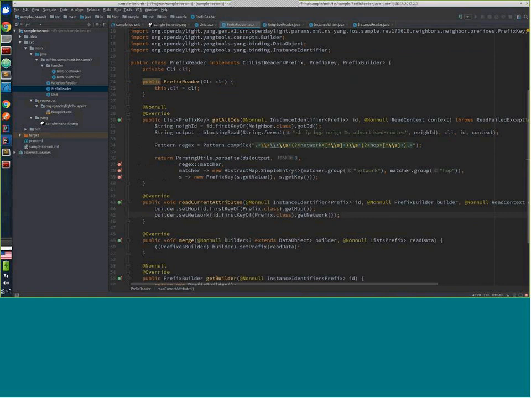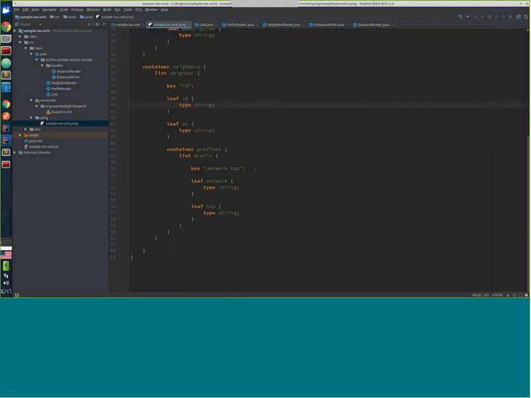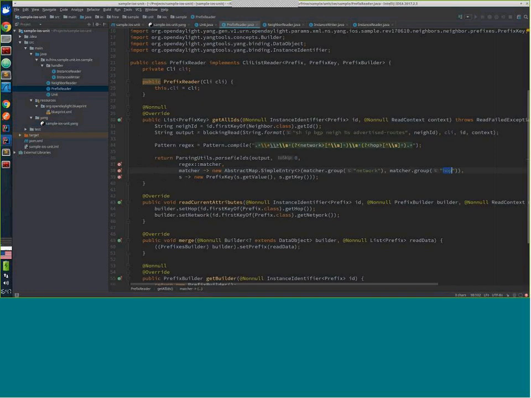Read anything from the device, because both the network and the host are part of the key model here. And the key, we don't need to read again. It's provided in the ID here, the first key of it. Okay, right?